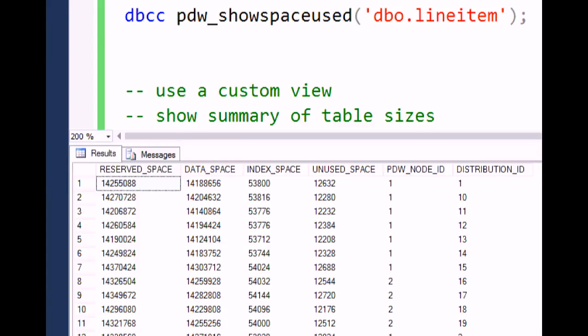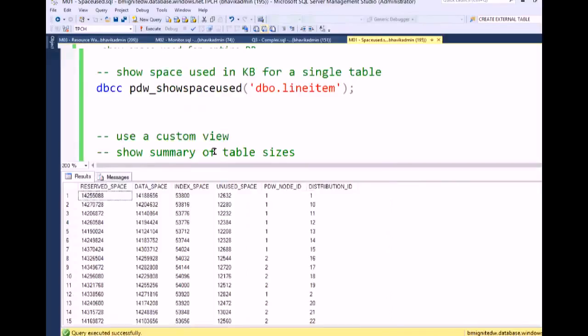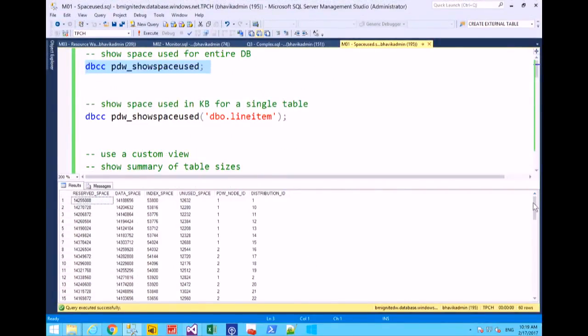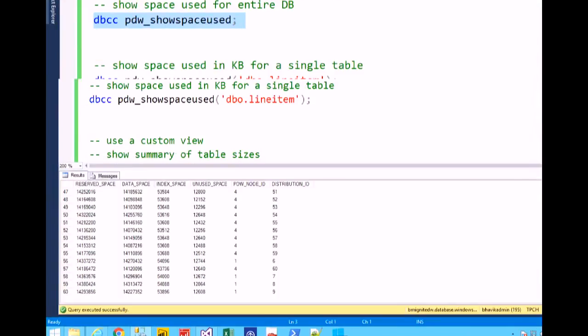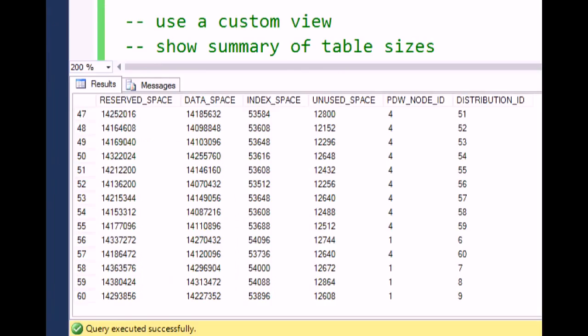And we should find there are only 4 nodes, because I've kept this the default size, DWU400. So if I just unzoom here and quickly scroll down to the bottom, I should see 60 rows, which is good, 60 rows for the 60 distributions. You can see the node ID, I've got 1 to 4. I'm not going to scroll through all of them, but trust me, there are 4 in this case.